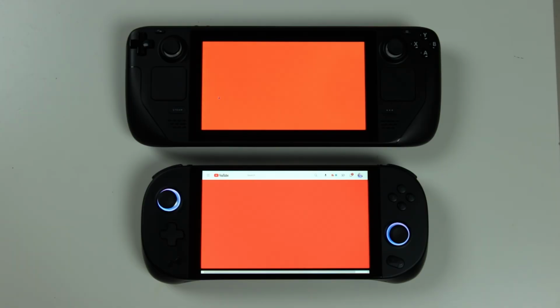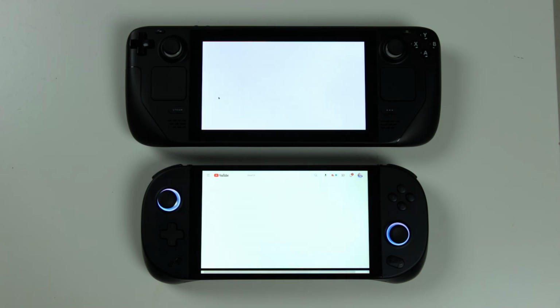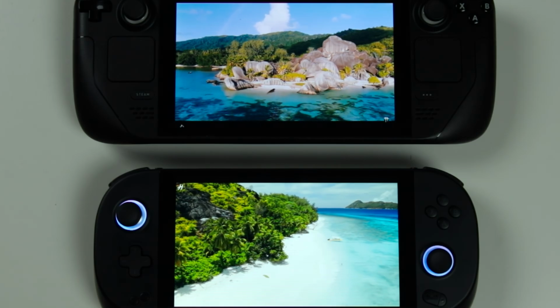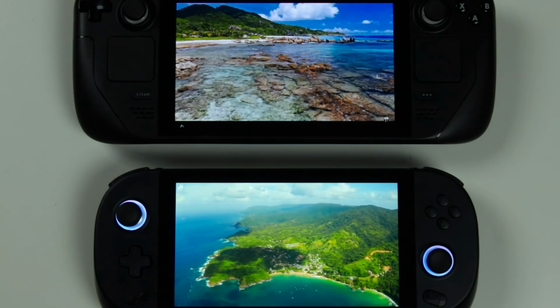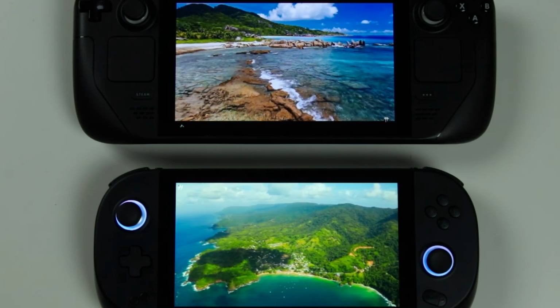All of these specs are really important, but the main selling point for me has got to be the screen. This base model comes equipped with a familiar 7-inch 800p resolution screen, reportedly the same screen as its older predecessor, the Ayaneo Next Pro. Against our favorite Steam Deck, this panel is leagues ahead of the deck. Placed side by side, the Ayaneo Geek screen is noticeably brighter, much more vivid, and has more accurate colors than the Steam Deck. Sure, the deck can be tweaked to look better with plugins or adjusting the gamma curves, but the screen from the Ayaneo Geek is a well-deserved upgrade.